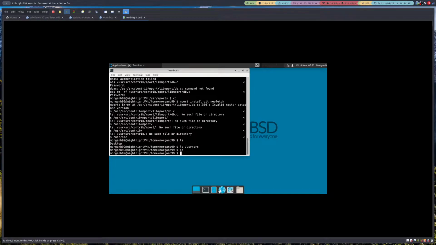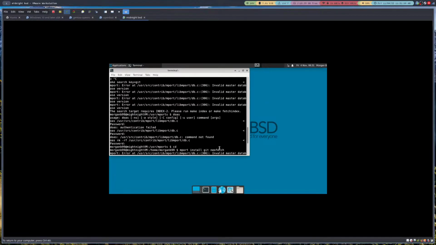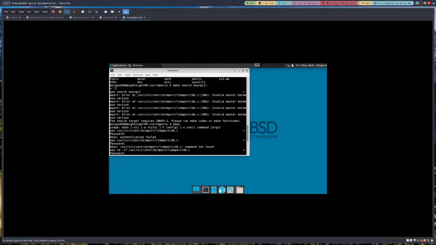I have no idea why it's doing this. Import. I love how their website is insecure. I mean, as far as I know, that just means don't put your password in here.